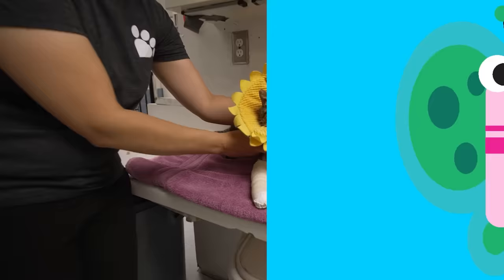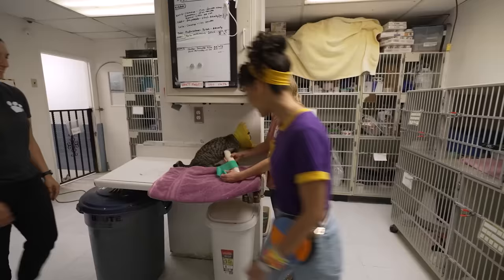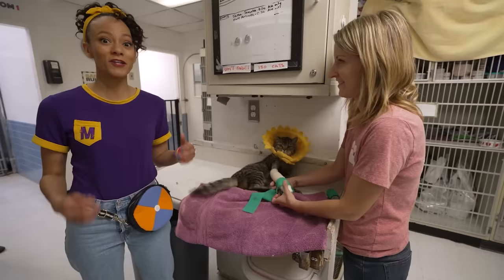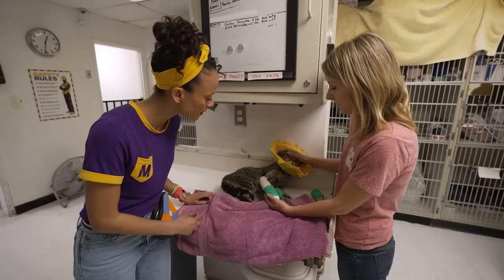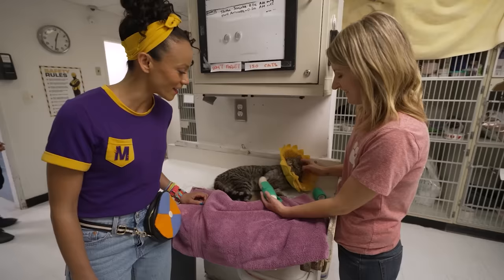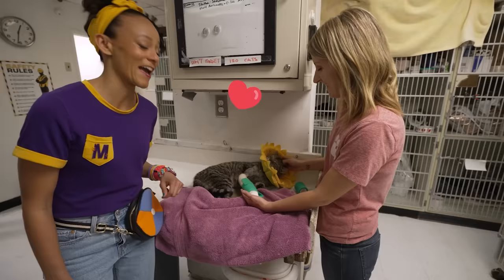Melissa's ready for her bandage change. Okay, great. Aww. Hi! So what room is this? So this is our medical treatment area. Oh, a medical treatment area. So this is where animals go to be taken care of if they're sick or maybe they hurt themselves. What's wrong with her leg? So we rescued her with a broken leg. Aww. And yeah, now she has a cast on and she's healing. Oh, good. That must mean she's feeling better. She definitely is. Yeah, I can hear some purring in there. She's purring really loud. Yeah, cats purr when they're in a great mood, right?